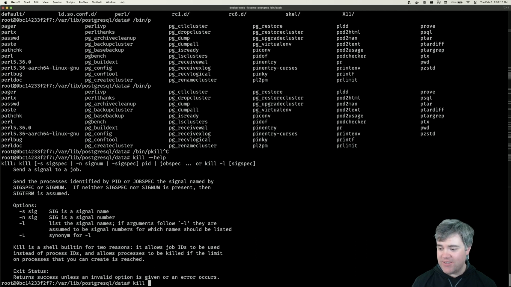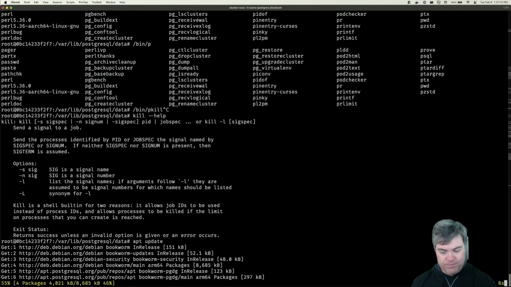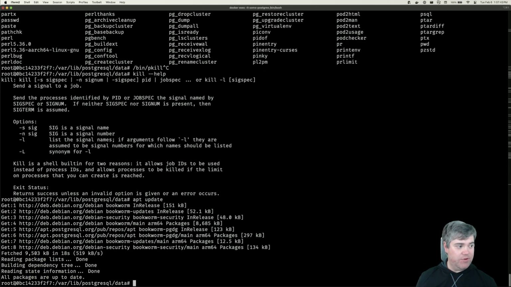We could install that. I could just do apt. We could here, let's do this. apt, we have to apt update first. Kill defaults to SIGTERM, but you do need the process, right, which is why we need to install procps.